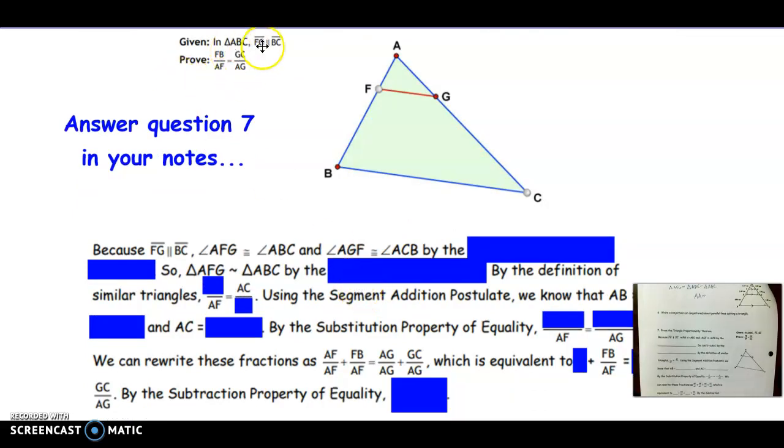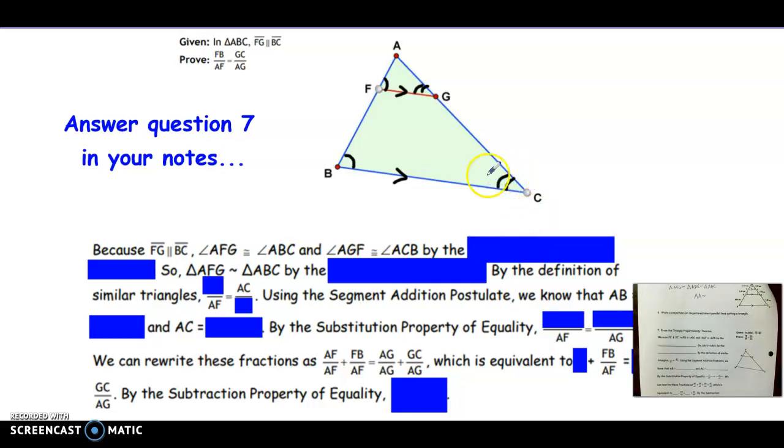And so the given in this triangle is that parallel relationship between this segment and the third side. And that's super important. That's what allows us to have this proportional relationship to begin with. So that's the given, because we know the given is true, that FG and BC are parallel. And remember, you can show parallel by drawing arrows on those segments. Since they are parallel, then I know angle AFG, this angle right here, is congruent to angle ABC, and AGF, this angle here, I'll use 2 arcs this time, is congruent to angle ACB.